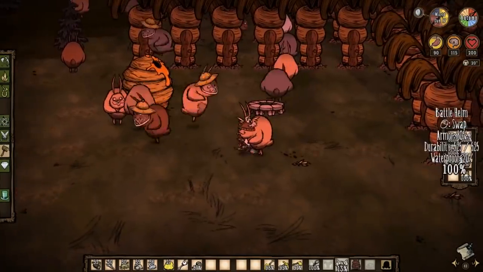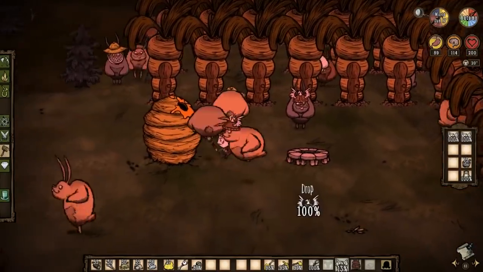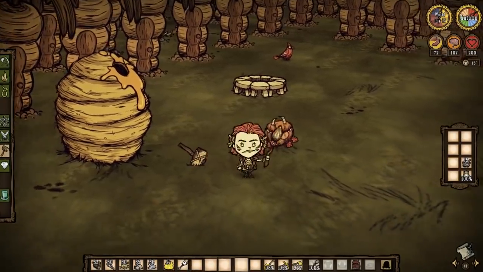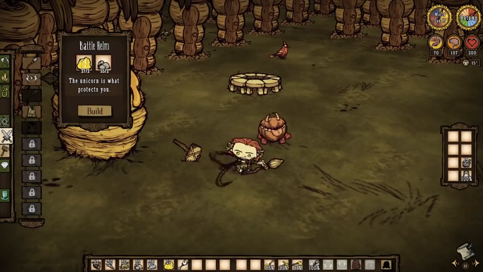But why stop there? You can even put some of Wigfrid's battle helmets on our companions as well. There are a couple things left to do. Make sure to have a hammer at the queen ready to go, as that is how you begin the boss fight. Then make sure you yourself are armored up.